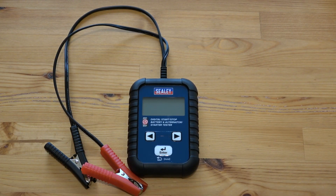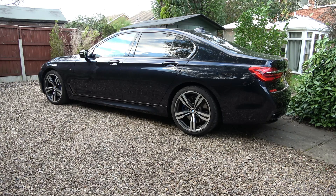The last special tool is this small tester. It offers full in-vehicle diagnostics of the battery, starter and alternator. The main thing I want to look at are cold cranking amps — basically a battery's ability to start the engine in cold temperatures. In layman's terms, it's how much power the battery can provide in a very short period of time. Now we have all the special tools needed for this job.